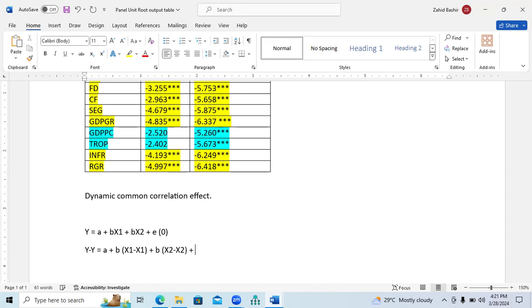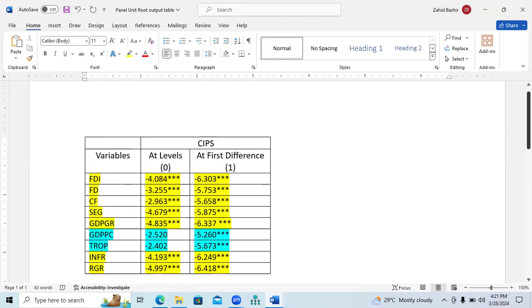This is called the first difference. You take the first difference of each of your variables as a first difference model. It means that you subtract the previous value of your variable from each next value of your variable. So it is called the first difference.